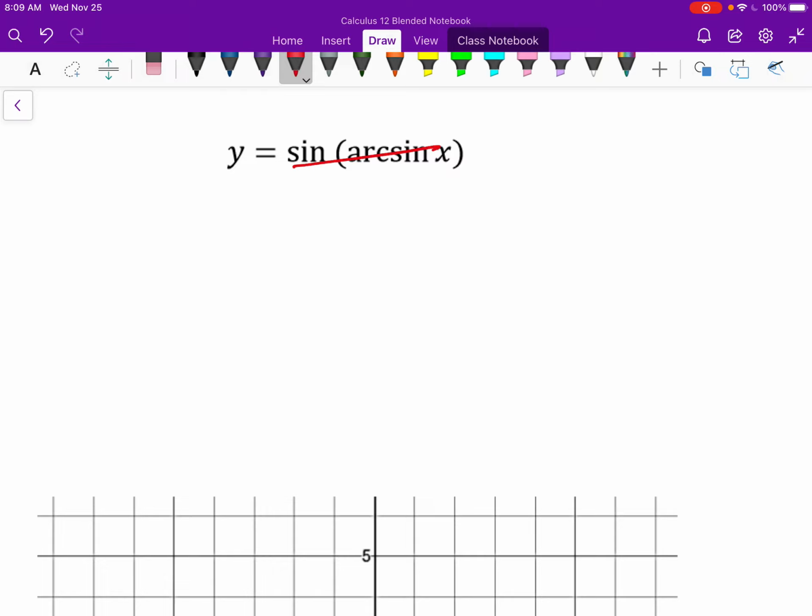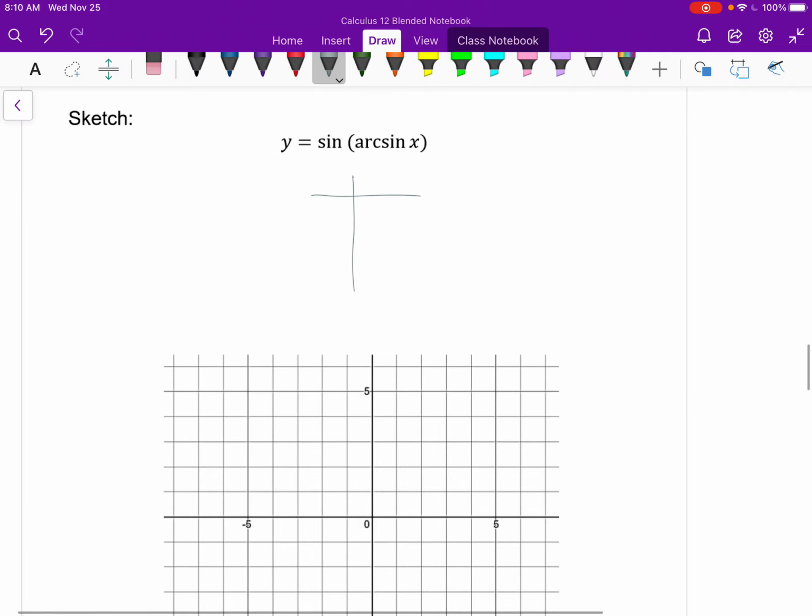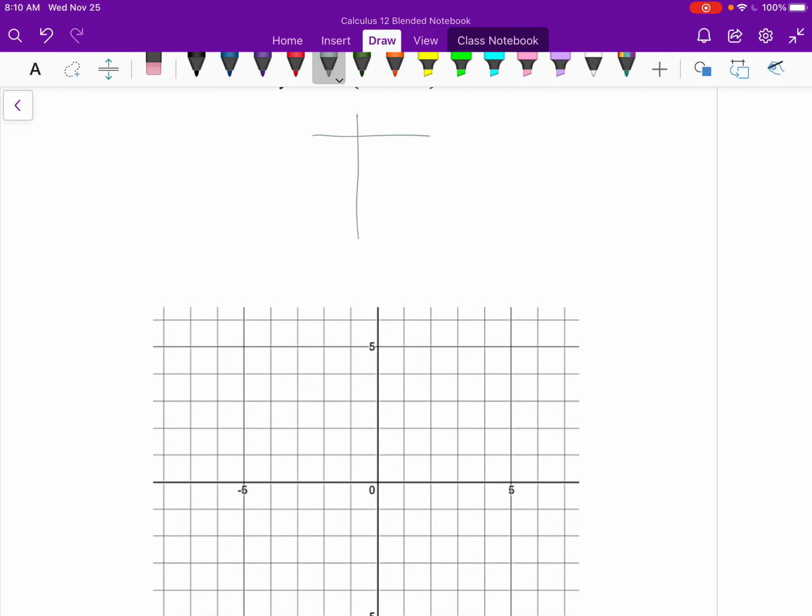It all goes back to the fact that the sine function is a function that has a domain of all real numbers that goes on forever. But arcsine is only the inverse of part of sine, not the whole thing. And so if we're not sure what this looks like, which I don't blame you, let's make a table of values. And notice my scale. I got whole numbers on both my scales. I don't have any variations of pi, and there's a reason for that.